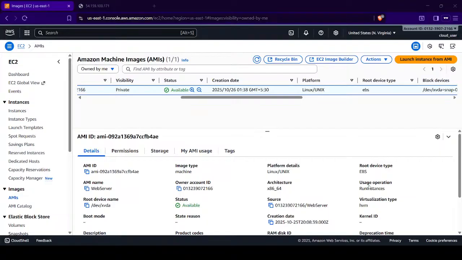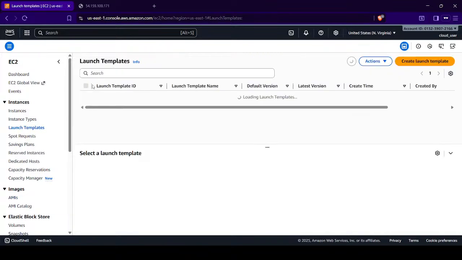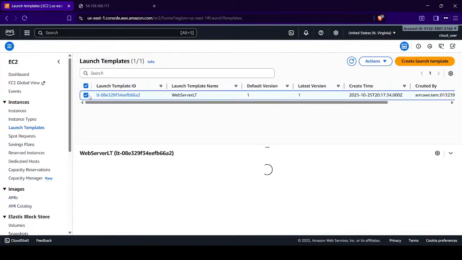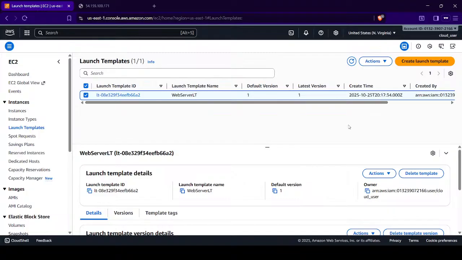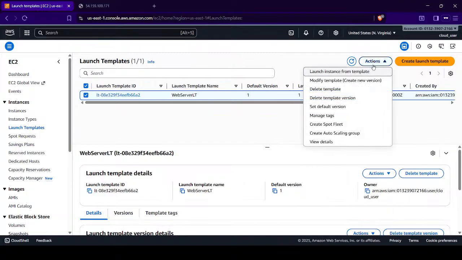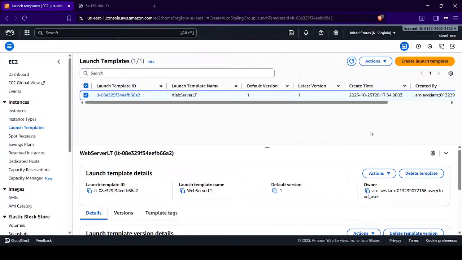Then we'll create a load balancer. Let's first finish the activity for the auto scaling group. Then we will go to the launch template. Let's select it, right? Then what we will do is create an auto scaling group, correct? I hope you are able to see.